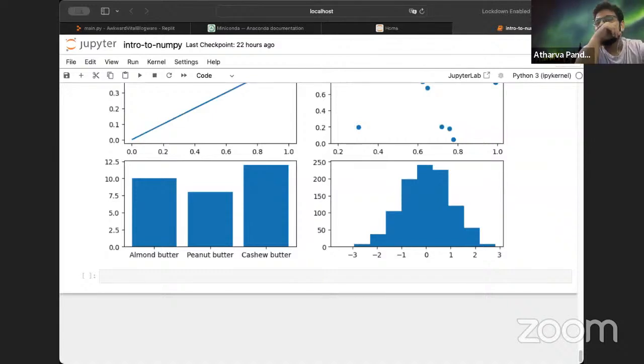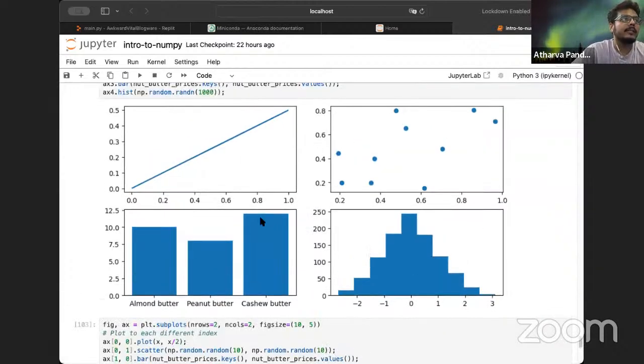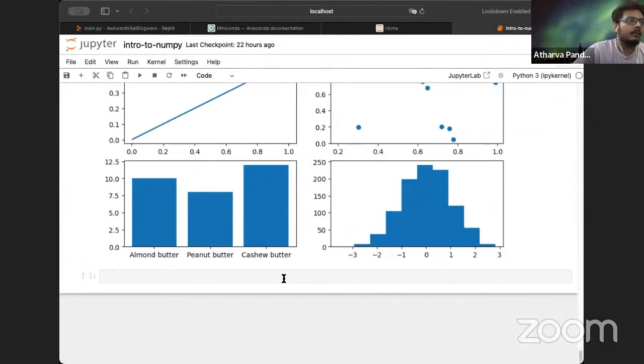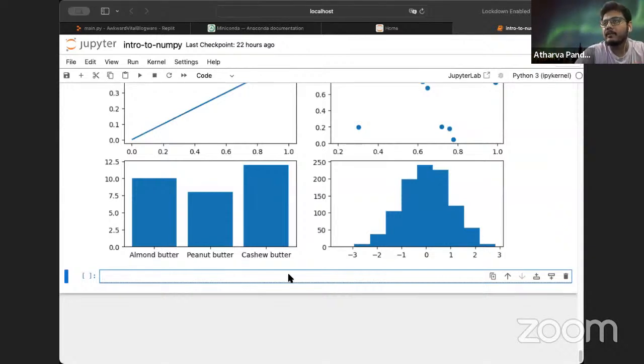Up until now, what we did was just explore. We had two sort of interfaces, the object-oriented interface and the PyPlot interface. I said that PyPlot is not so flexible, and it's good to use the object-oriented interface because it's much more flexible. When you want to plot something really quickly, use PyPlot. When you want to plot something advanced and detailed, use the object-oriented interface.